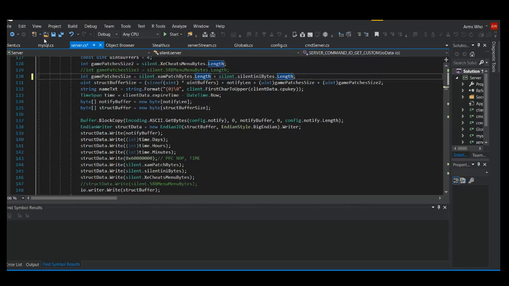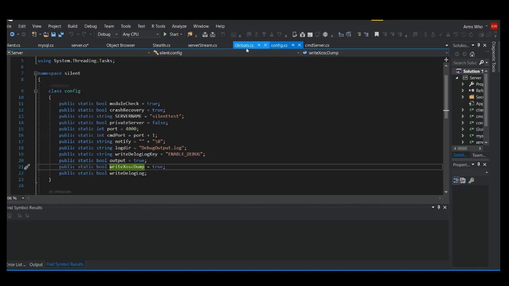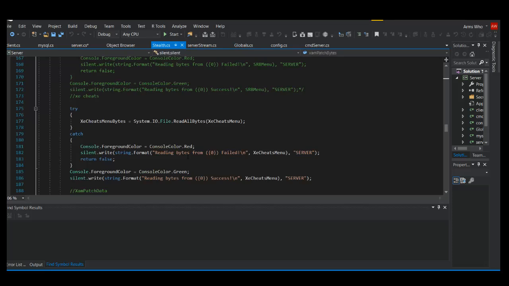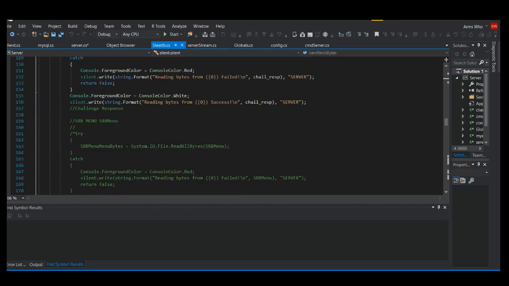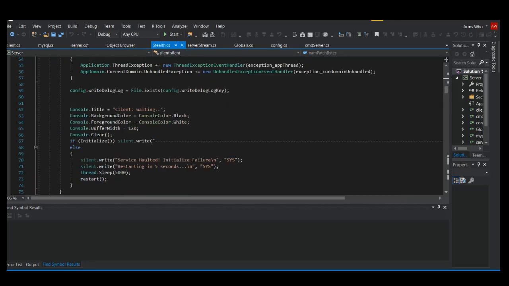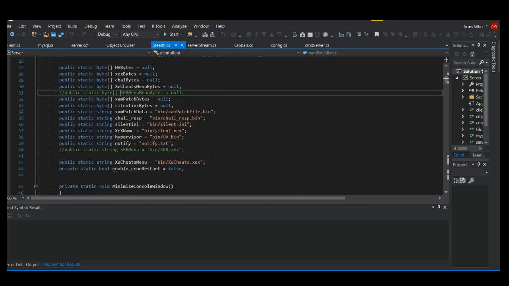Actually, you know what? I'm doing this backwards. Let's start over. Let's redo this, because I want to show you how to make your stealth source read the code and start reading the strings. It has to read the strings right off the bat. I mean, it has to pull the memory from the RAM, and you want to make sure that it's currently active when you're reading it from the RAM.